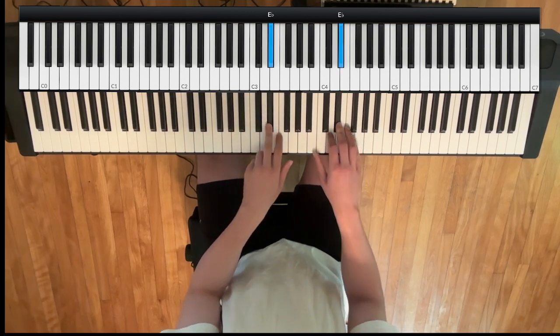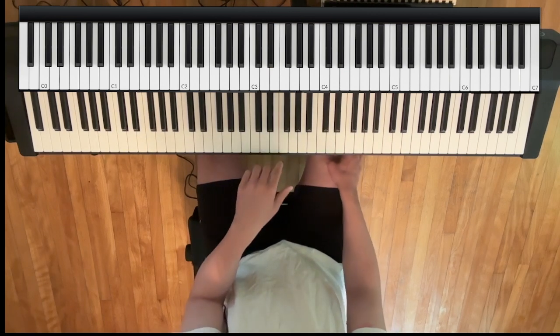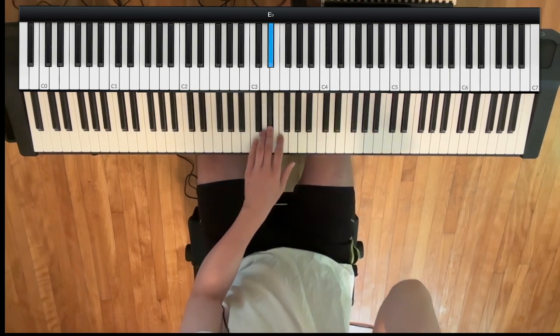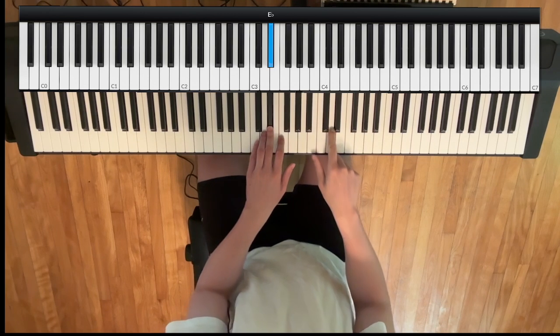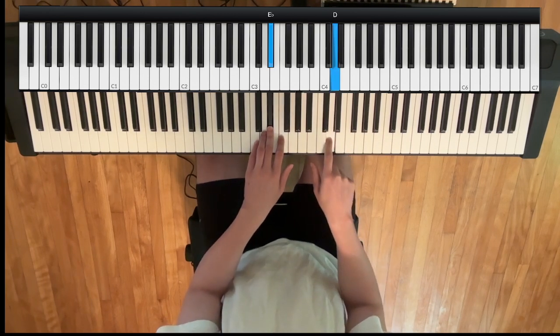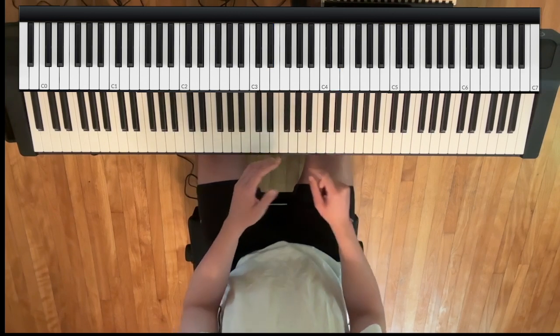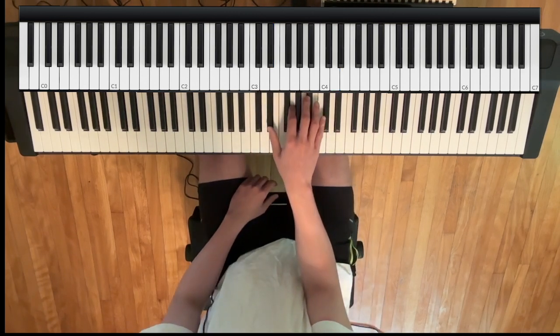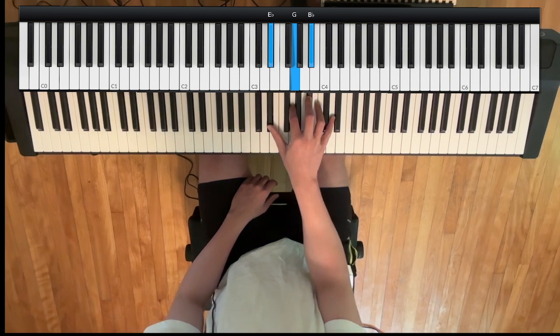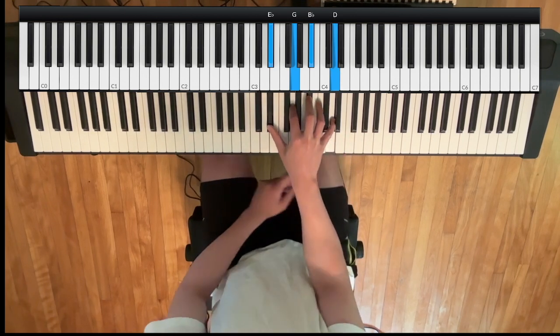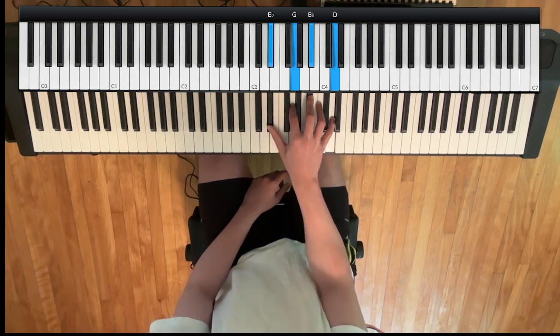So this would be octaves, right? Let's say you want to play E flat major 7. You could play your E flat, and then the major seventh would be just a note directly to the left. So in this case, it would be D. If you want to get kind of quick with this, you can play your normal triad once you know those, and then just play the note directly below. That'll be your major seventh every time.